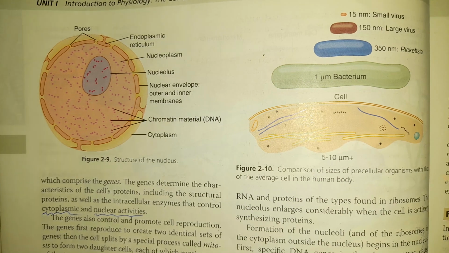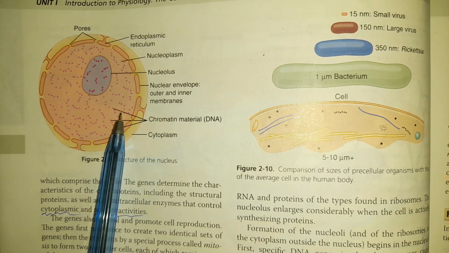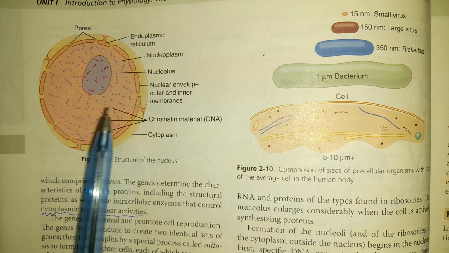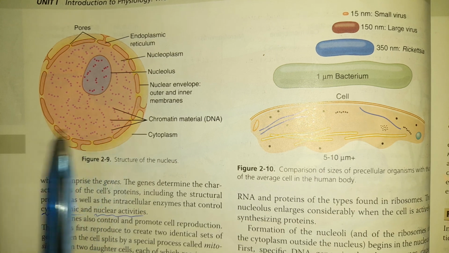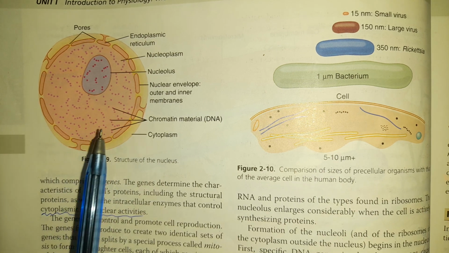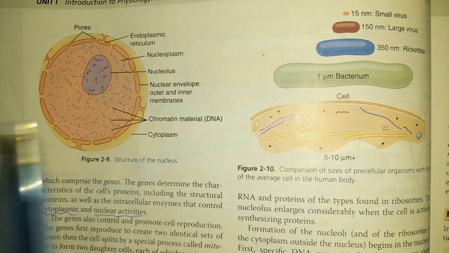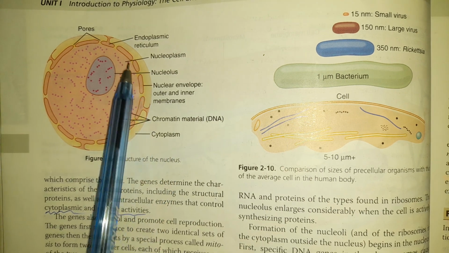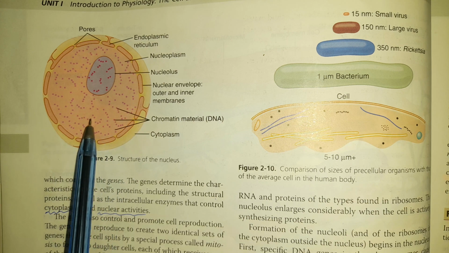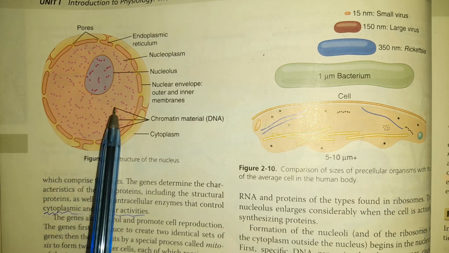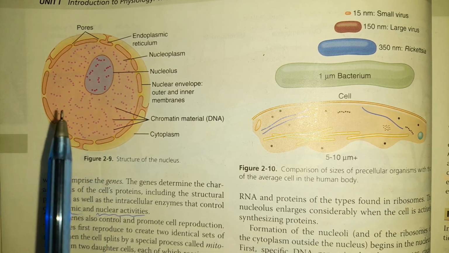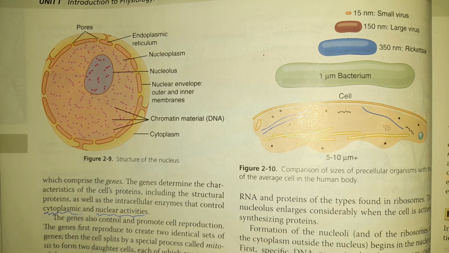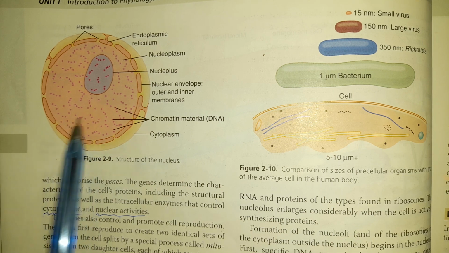This nucleus is present in condensed form in dividing cells. In the dividing cell, the nucleus is not present either. It is present in the form of chromosomes. But the chromatin material, which is the uncondensed form, is present in the nucleus in the interphase period. That is the non-dividing cell period.